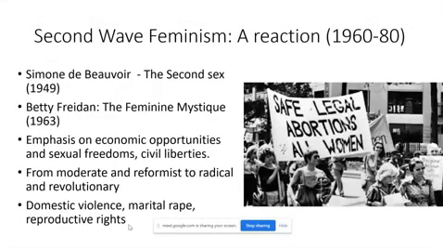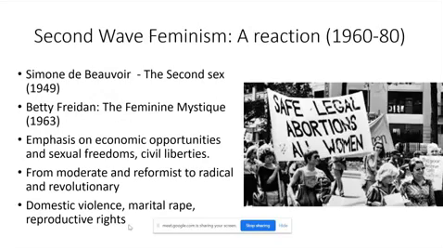And that is, I think, the point when people started getting a little wary and intimidated by the word feminism. But the good thing was that the second wave also addressed issues like domestic violence, marital rape, which was never discussed before this period. There was no concept of marital rape, and reproductive rights of women, their right to legalize abortion.